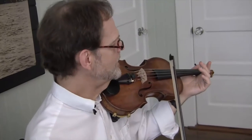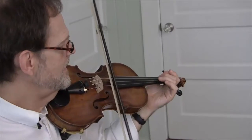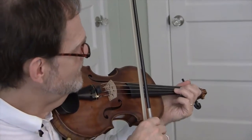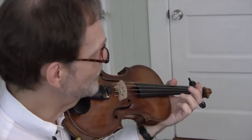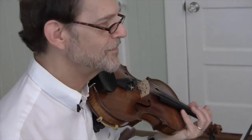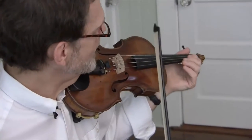And here's probably the trickiest part. You play open A, E, C. Let me play that for you a few times. It's the only time in the entire tune when you play 2 open strings in a row. And in fact, it's the only open E you get in the whole tune as well. So that'll help you memorize that little bundle at the end of that 4-measure phrase.